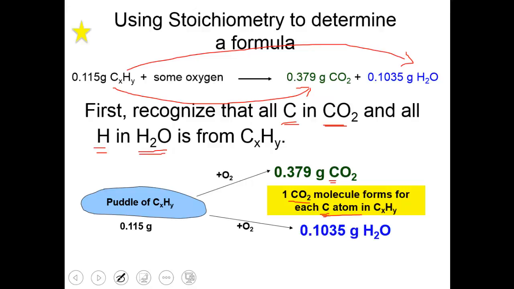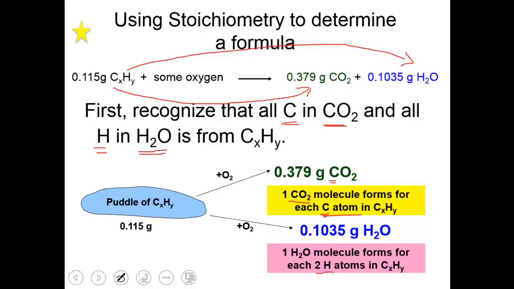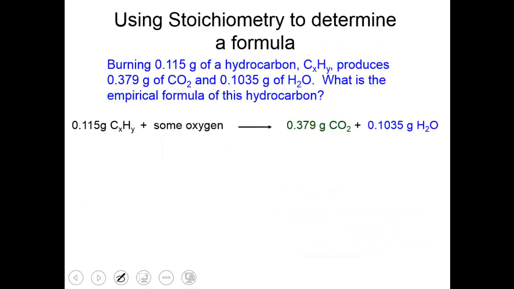With the O2 reacting with the hydrogen in the hydrocarbon, we're going to make water. And so for every 1 molecule of water, we need 2 H's in the original hydrocarbon, because there are 2 H's in the formula for water. So we're going to utilize these as conversion factors. Conversion factors are our friends.